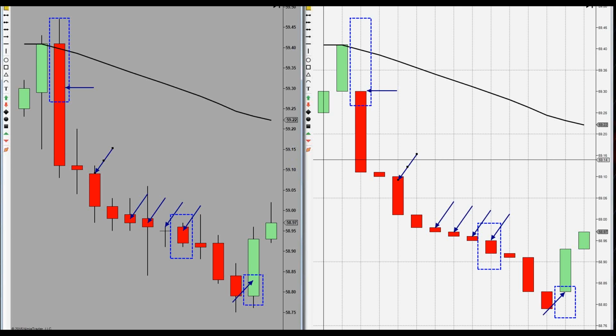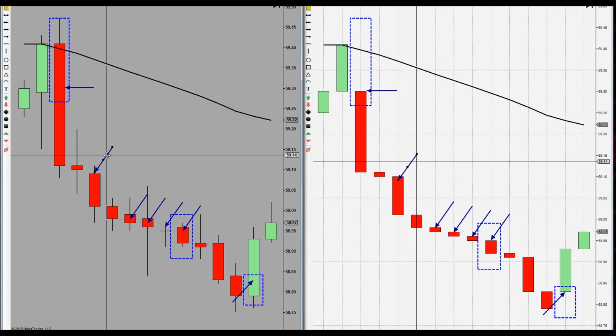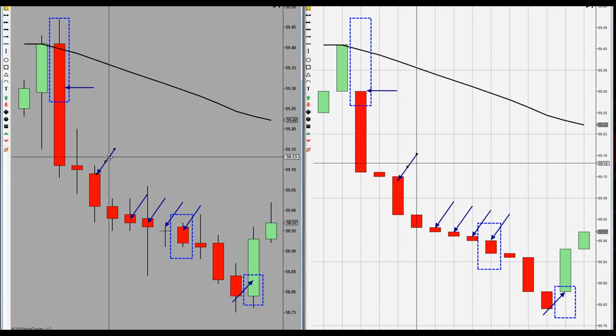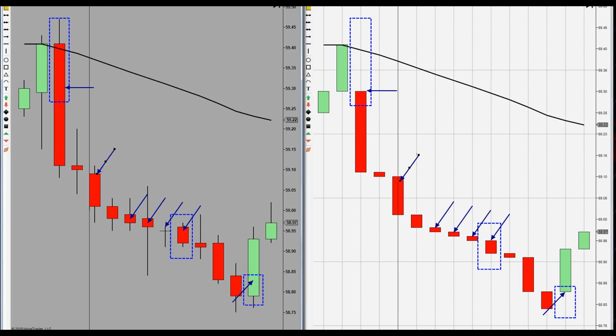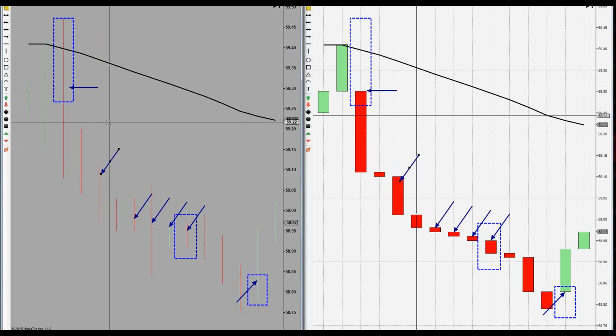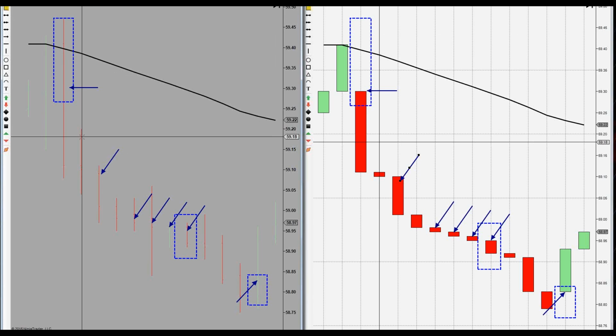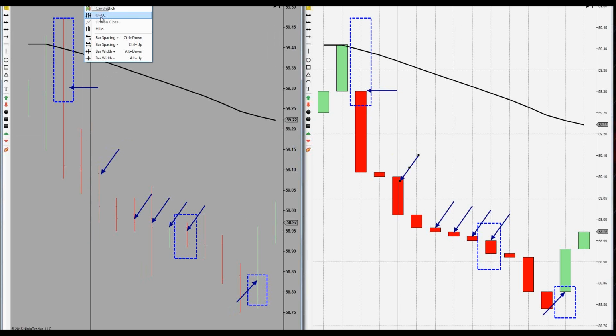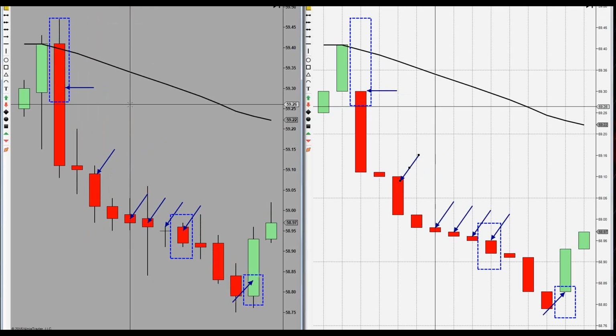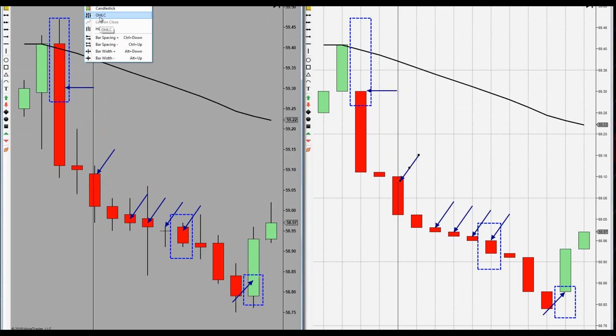We had a comment here from Michael that looks like a standard candlestick, and yep, we are using the candlestick style because I think a lot of people are familiar with using it. If you don't want to use the candlestick, you can go in here and use the US open, high, low, close style like that, and of course that's kind of hard to see. So let me go back to the candlestick there. There are other bar styles here that you can use.